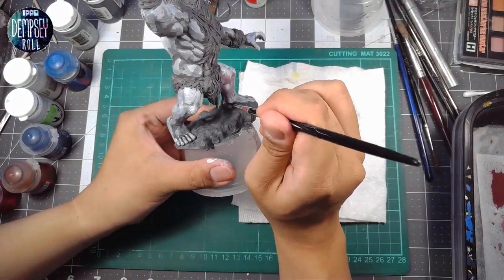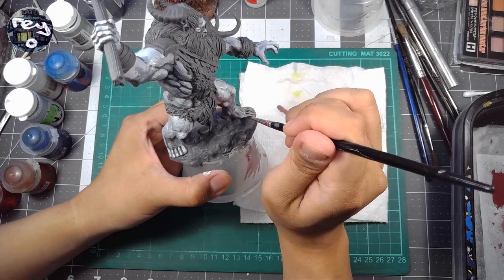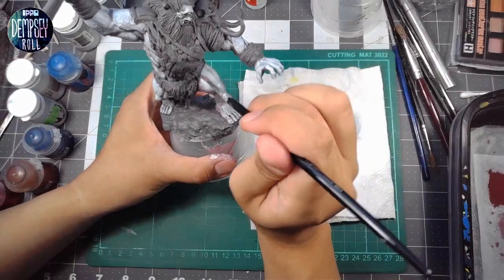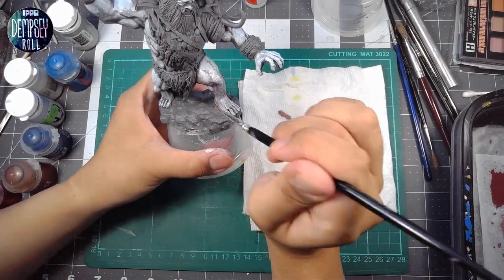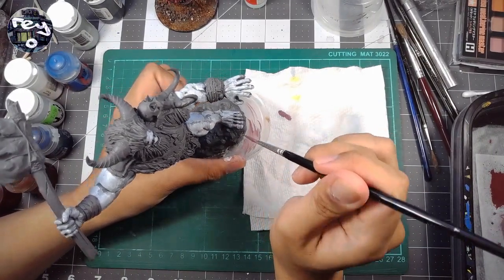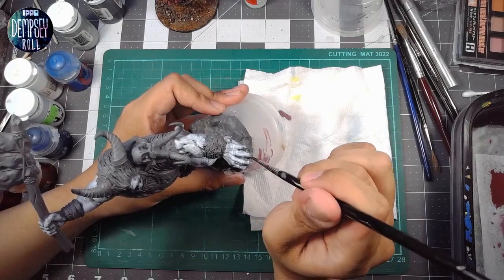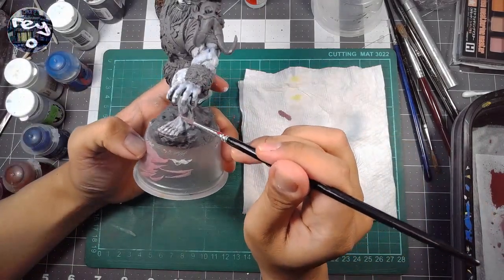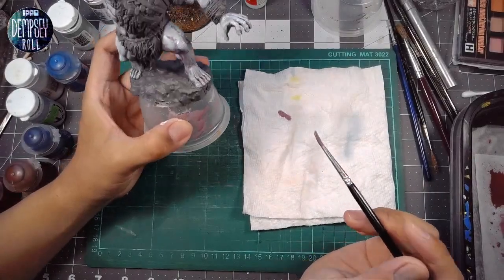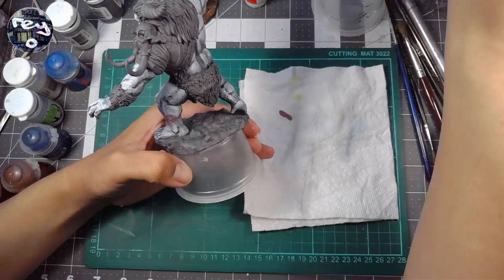But we're just going to keep going. That's what I like to do, at least. Let's just stubbornly carry on. And yeah, we're going to build up a bunch of layers anyways. I have a darker reddish brown mixed that we can add. Yeah, I think it should get a little darker. I think we should make it a little thinner, because it is a little opaque.